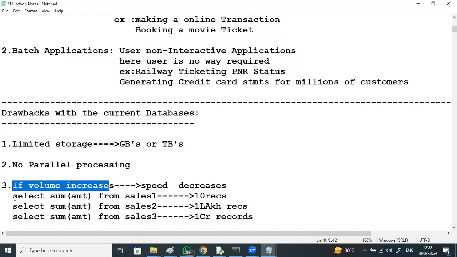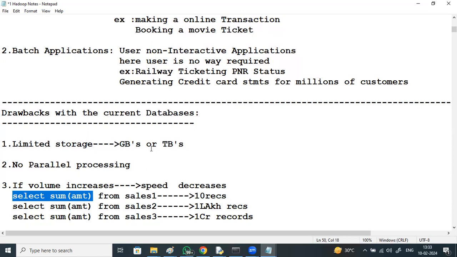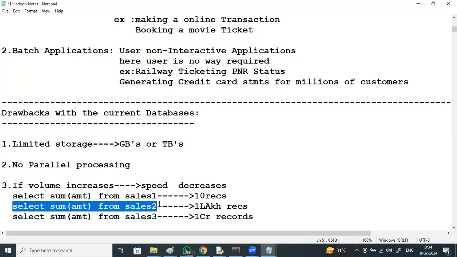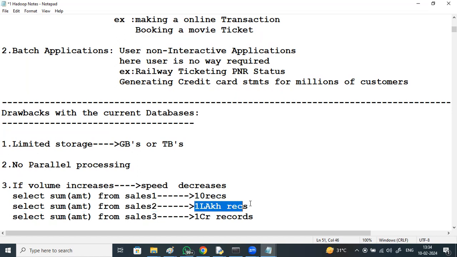For example, take SQL queries: select the total amount from sales1, select the total amount from sales2, select the total amount from sales3. The sales1 table has 10 records, the sales2 table has 1 lakh records, and sales3 has 1 crore records.